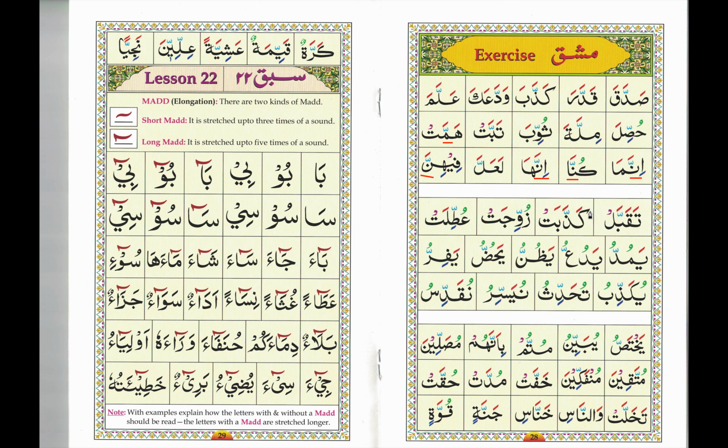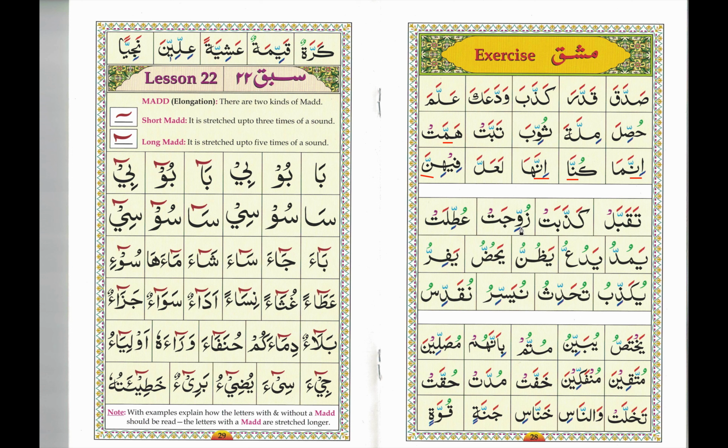Taqabbal, making it full mouth. Taqabbal. Then here, the kaf will join to the dhal mushaddada, kadh. Then the second dhal has a fatha, dha, kadha. Then the ba will join to the ta, bat, kadhabat. Za will join to the waw mushaddada, zu. Waw has a kasra, wi, zuwi. Jim will join to the ta, jat, zuwijat.